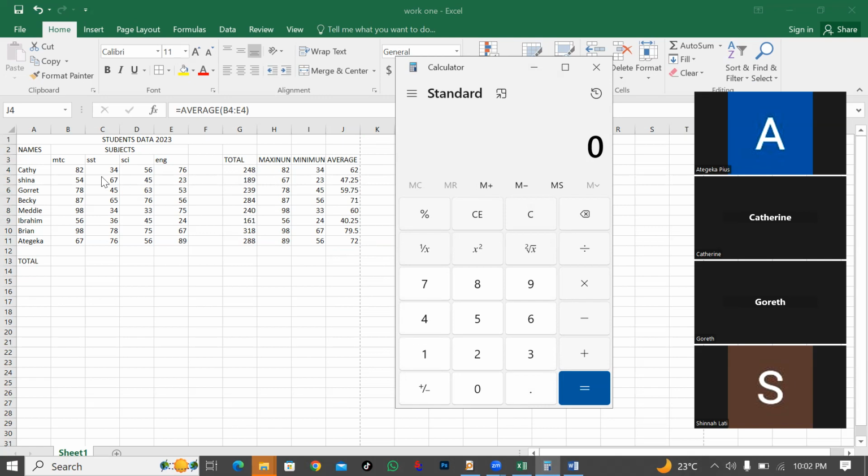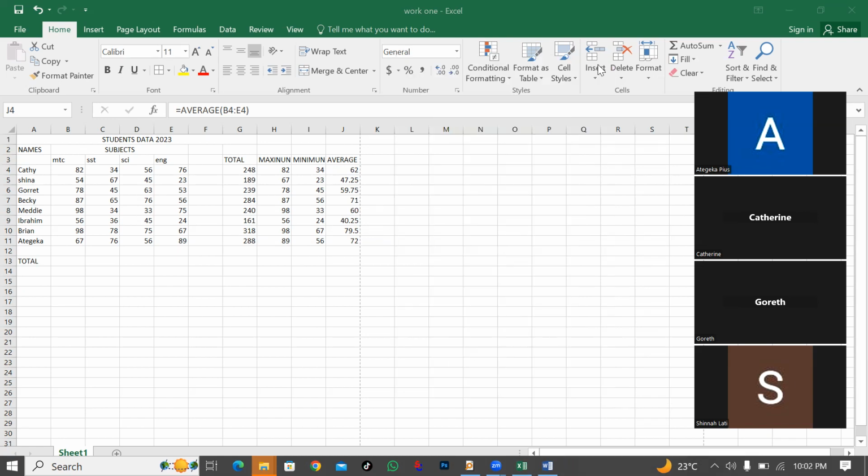The number of items, there are 4 subjects. So we say 248 divided by 4. Then we hit enter, which is 62. So meaning that it is right.